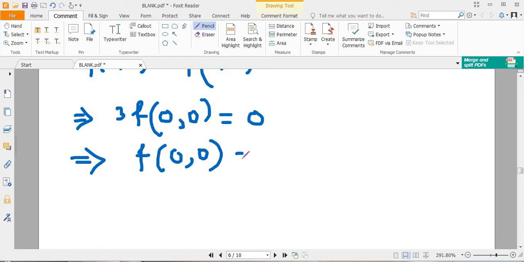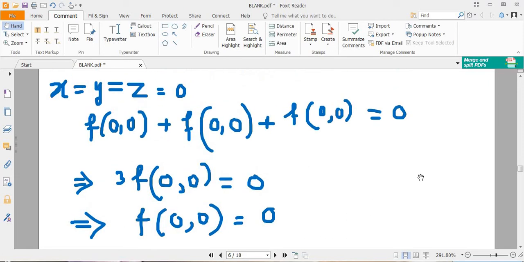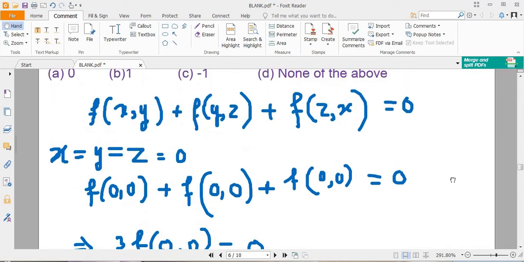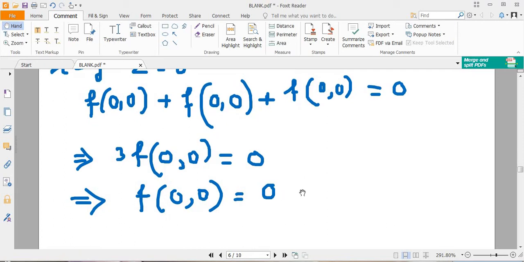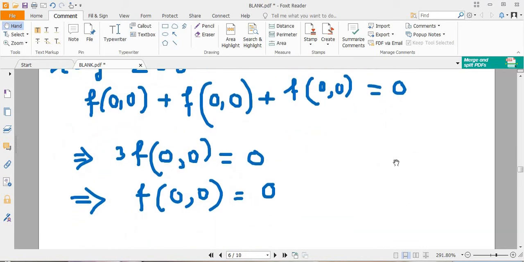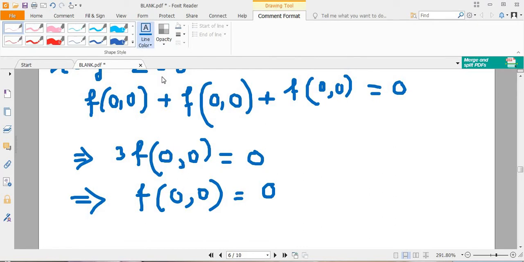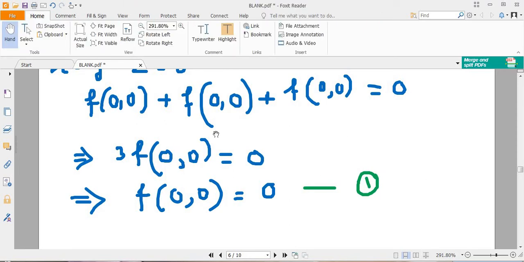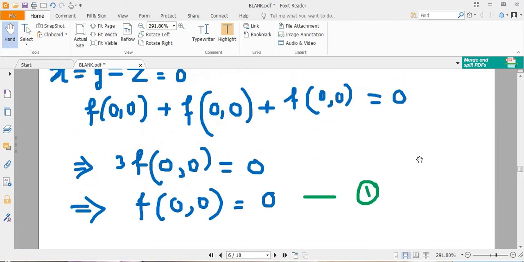Now when you get this solution, it may feel like, did we actually have to do this entire calculation to find that f(0,0) is 0? For this particular example, it sounds like a very obvious answer, and it may feel very obvious that we would get this result, but it is not so. There may be other functions where you may not get this result. So it's always better to check. This is the first thing that we have. You don't need to write out all the steps, because ISI is an objective examination. This part, PEA at least, is an objective exam. But this is the first step.